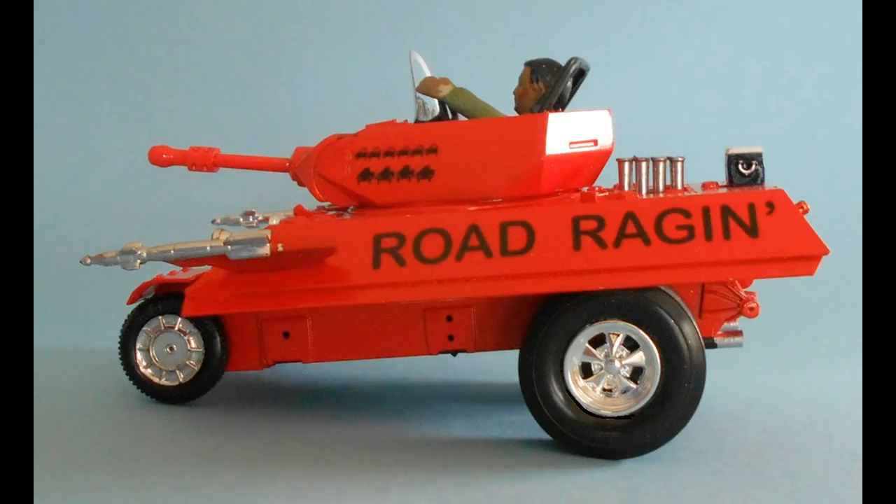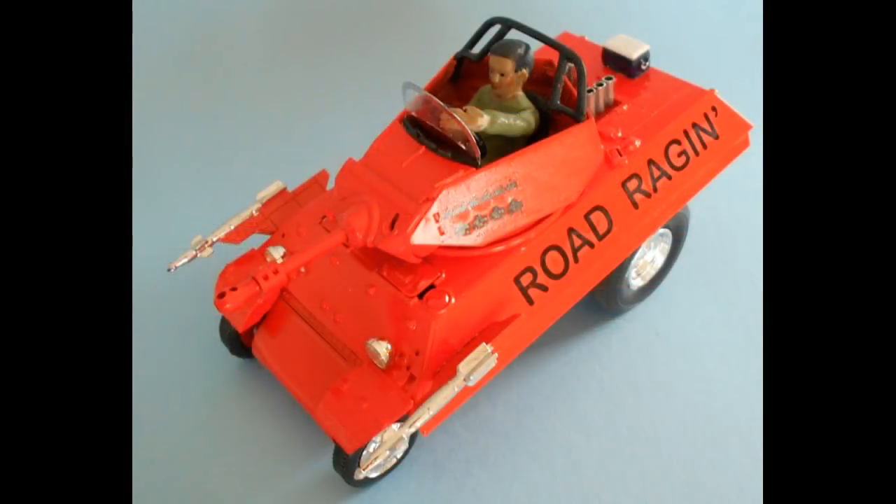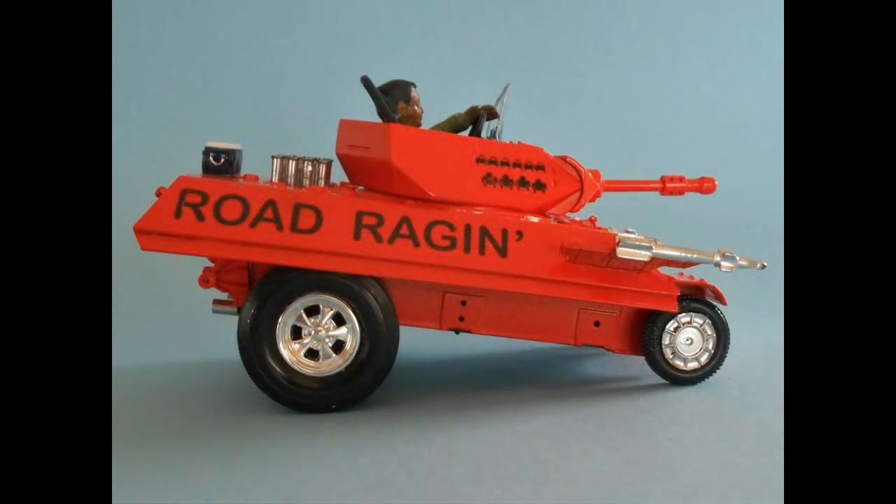You can see what they used to call the kill or victory markings just below the windshield — both cars and trucks — so this particular vehicle has seen some action. It kind of fits. Road Raging is its name. And even if you look around, there are maybe people like this that you've seen on the road — they just didn't have the missiles showing. Well, there you have it. It's not hard with a little imagination to turn something into a fun project like this.